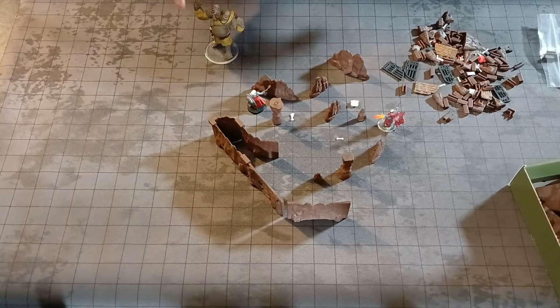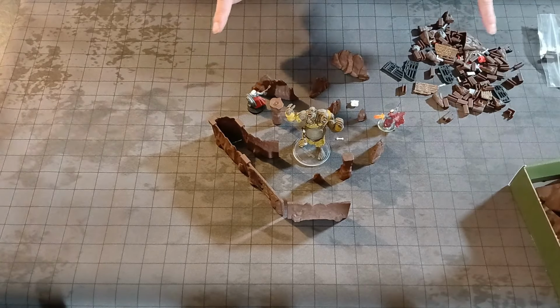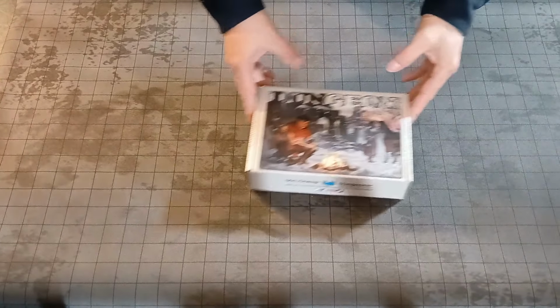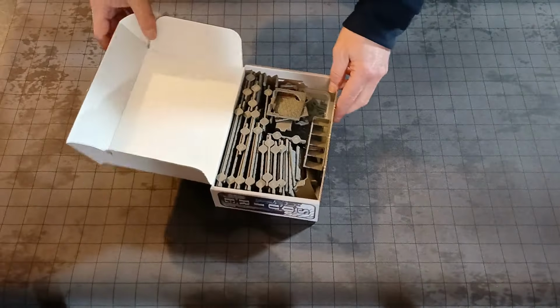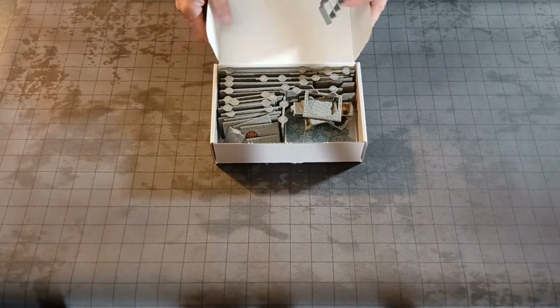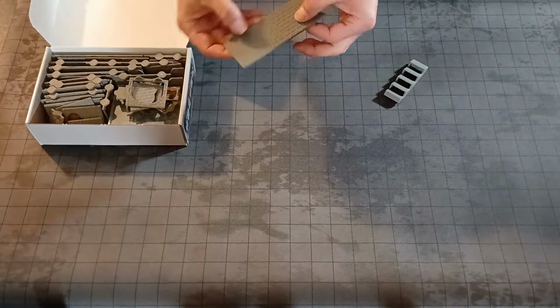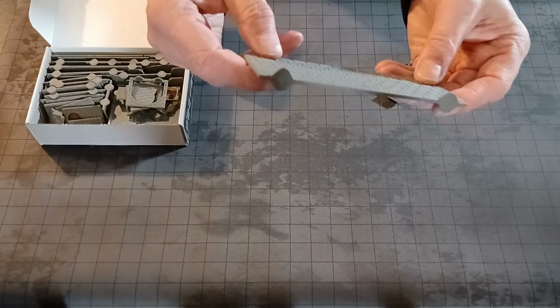There you go. So now we're going to take a look at the Squire set, which is more the dungeon corridor and room type look. Okay, the Squire set, I said before, this is more of the dungeon wall pieces. And here's a set of stairs. You have a variety of length of walls, and they already have kind of a brick pattern on them, so they work just right out of the box.